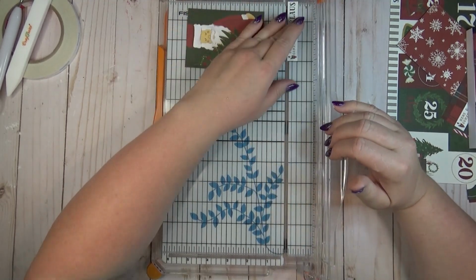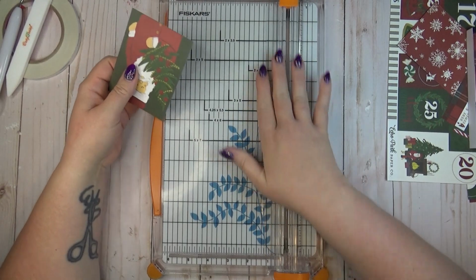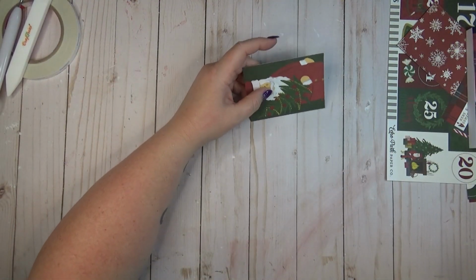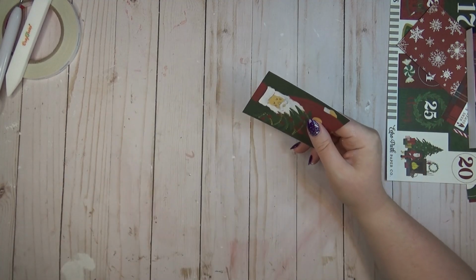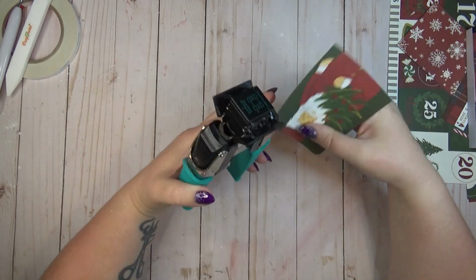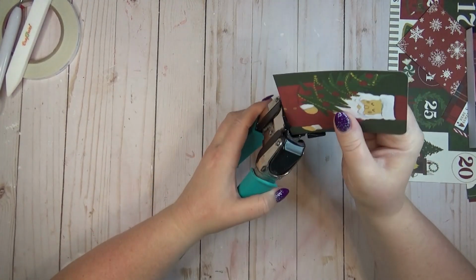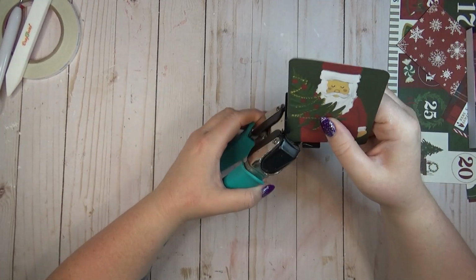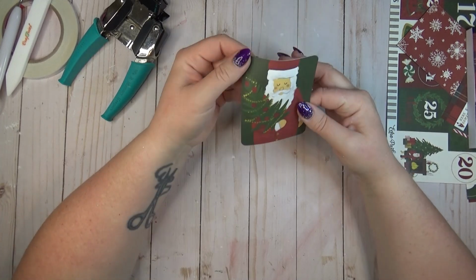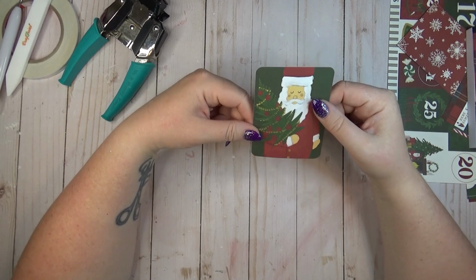Now, I don't know how the person is going to use this, whether they're going to keep it in their purse, if they're going to keep it at their desk. So I don't want to add a lot of dimension to the front of my notebook, because if they are slipping it in and out of their pocketbook, I don't want them to get this focal point caught on something and then it rips and then, you know, the notepad looks kind of junky. So what I'm going to do instead is I'm going to mount this onto a piece of cardstock.